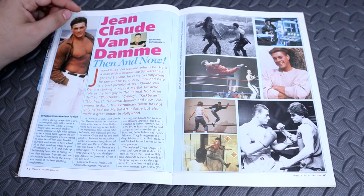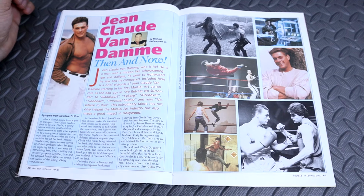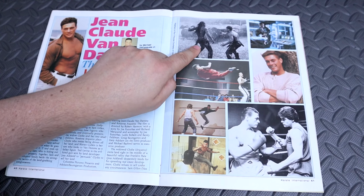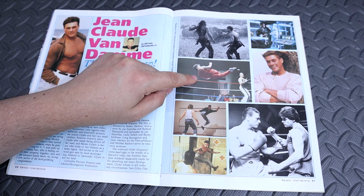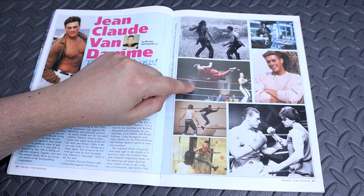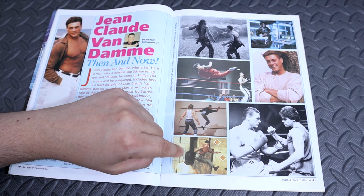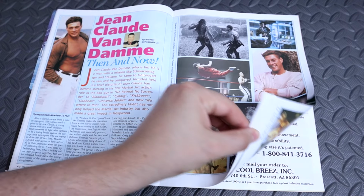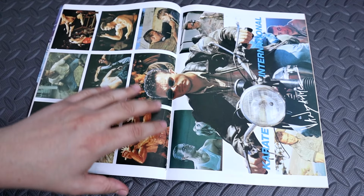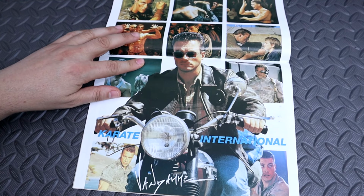Okay, here we go. Here's what we all came to see. Jean-Claude Van Damme, JCVD, then and now. And here we got some pictures from Cyborg, Universal Soldier, No Retreat, No Surrender, I believe it's called Part 2, or is it the original, I can't remember. There's a random picture of Van Damme from Lionheart, great movie, and Double Impact, a great movie. And then that's Bloodsport. Oh yeah, here we go. That's what I'm talking about. The centerfold, baby. Yeah, look at that.